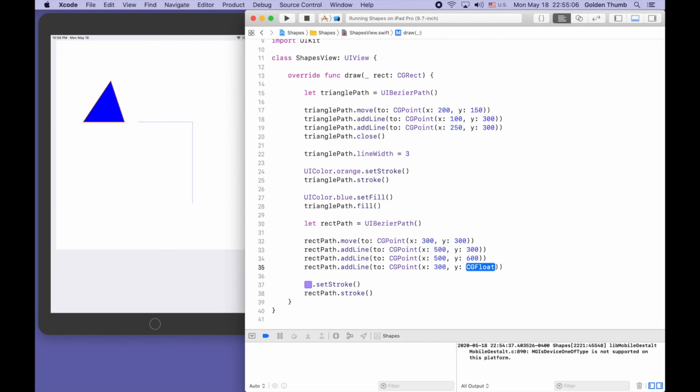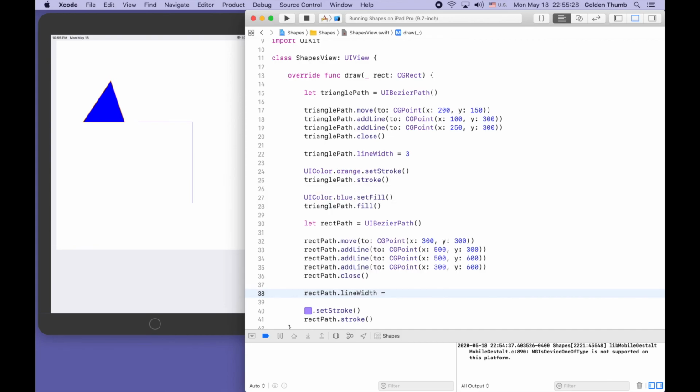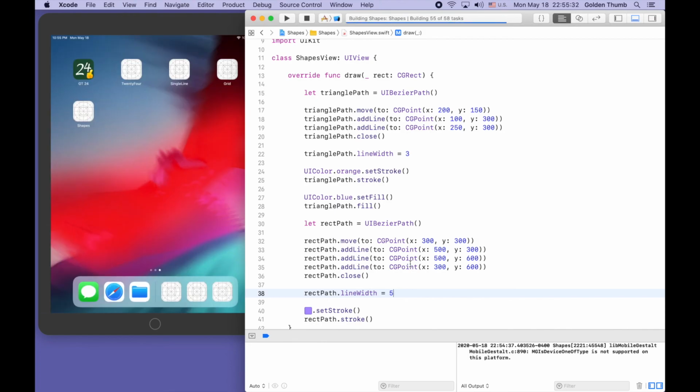Yes, and do dot close, and we'll set the line width, this time let's use 5. Run it.